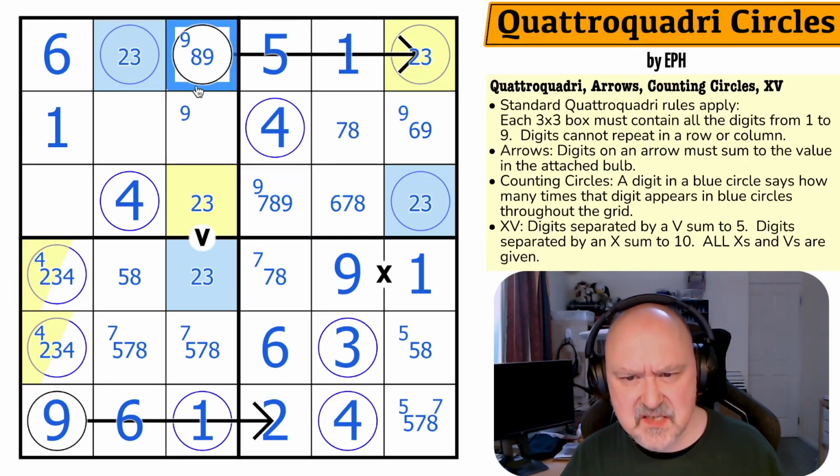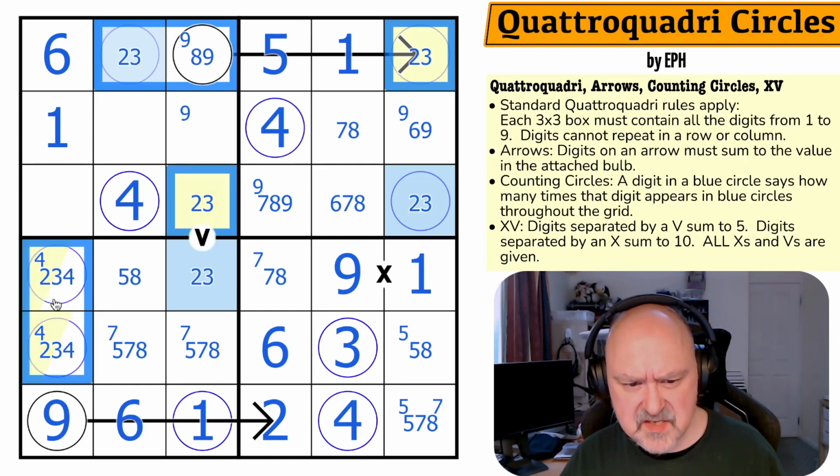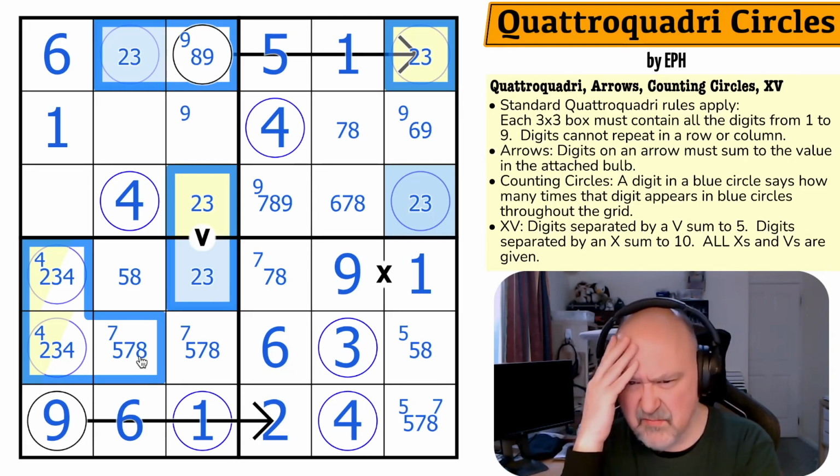If this is 8, these become, yeah, if this is 8, this becomes 3, these become 2, and that works. If this is 9, this becomes 3. This becomes 2. These are 3. These are 3, 4. This is 2. 8 would go there. I'm not seeing anything obviously wrong with that.